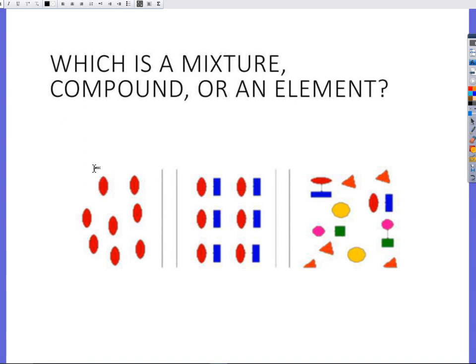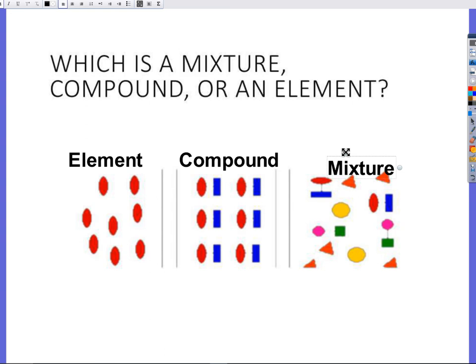Okay. The first picture is an element, and you know it's an element because there's only one circle each. They're not bonded together. You also know it's an element because it's pure. So it's an element because it's pure, and there's only one circle on its own. The next one is a compound because you know it's pure. They're all the same, but it's not an element because you have 2 elements stuck together. The next one is not pure, which immediately makes it a mixture because all of those do not look exactly the same.